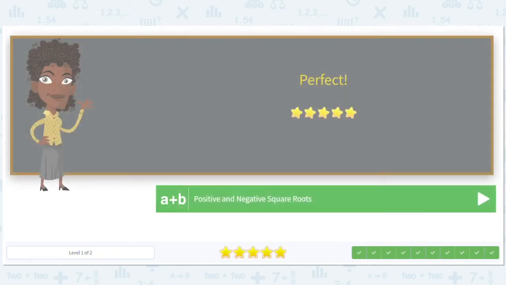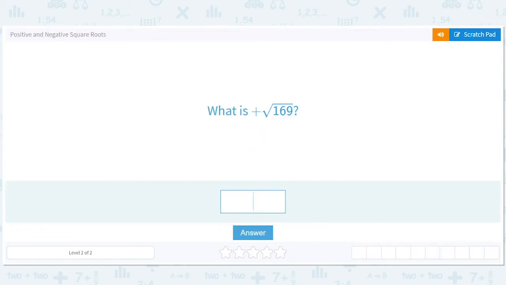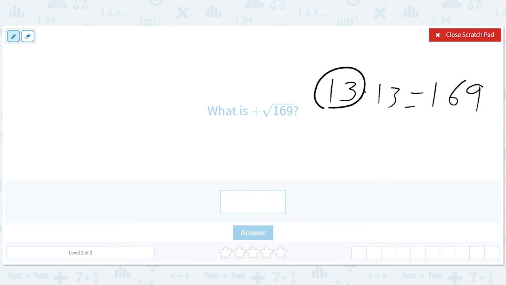Now what I want to do, first I want to see what the lex level is. Oh, okay. So what's the positive square root of 169? Well, 13 times 13 equals 169. So the positive square root wouldn't be negative 13, right? They're only asking for positive. So it would just be 13.